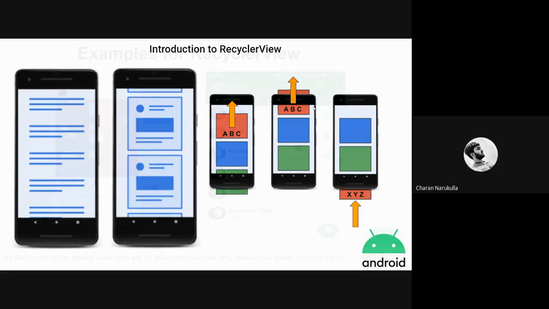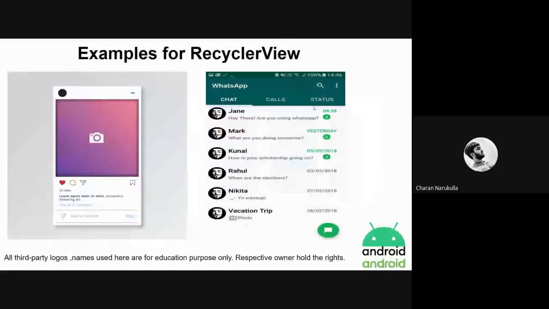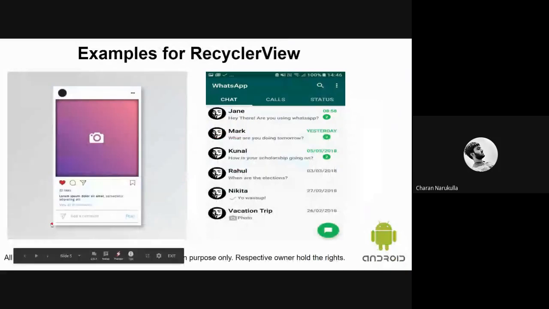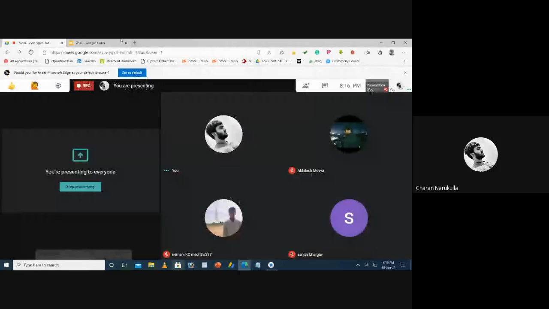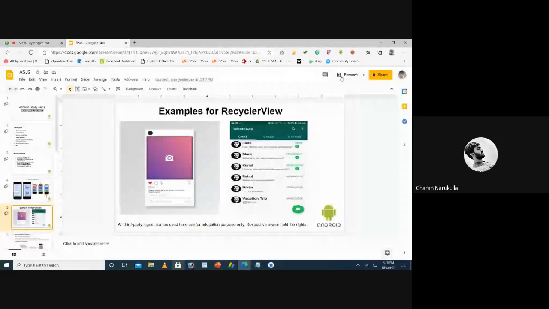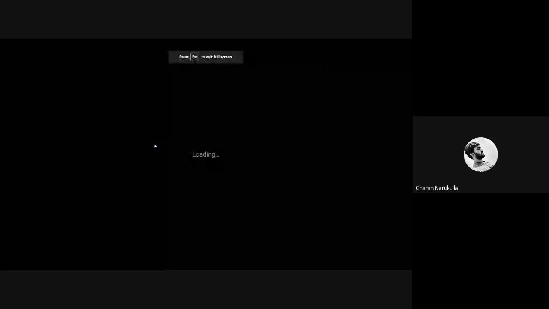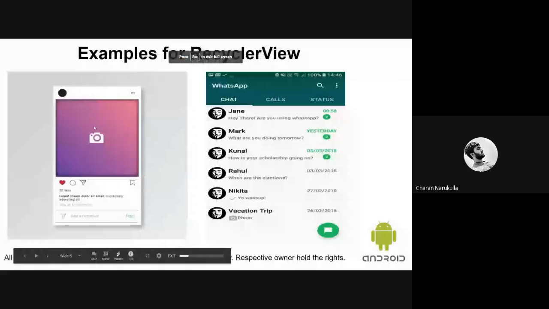So let me give some real life examples where we use this recycler view. Assume that you are using the Instagram feed.